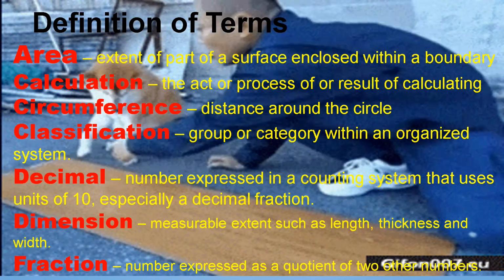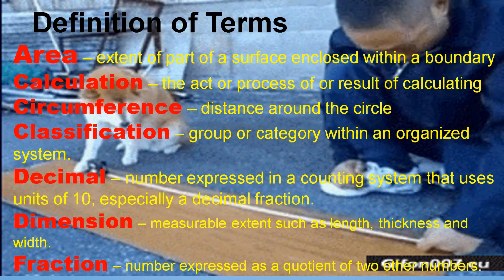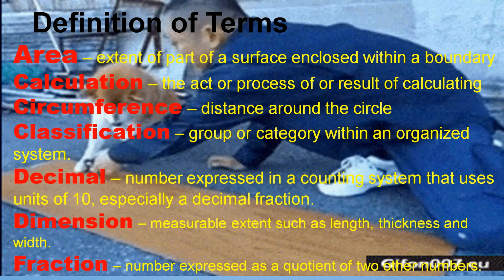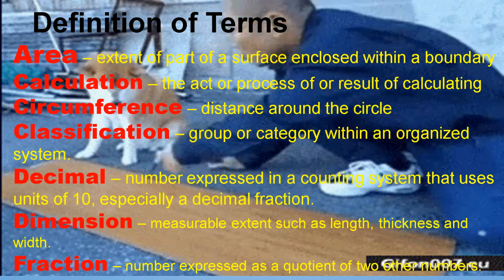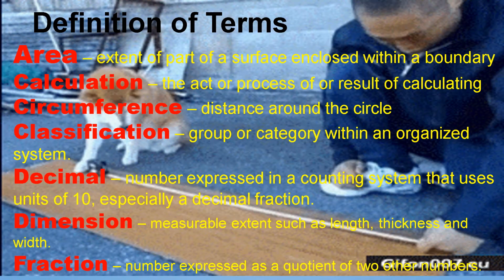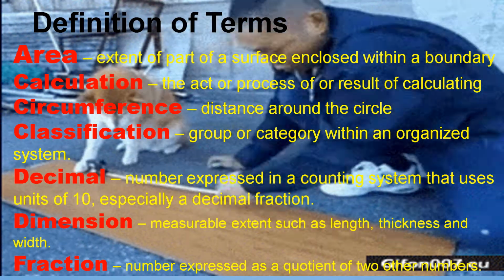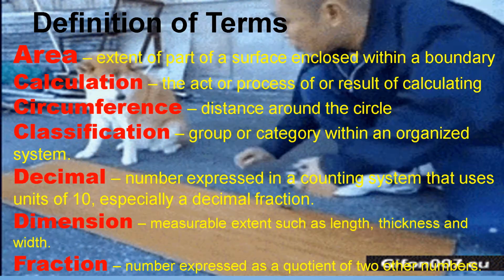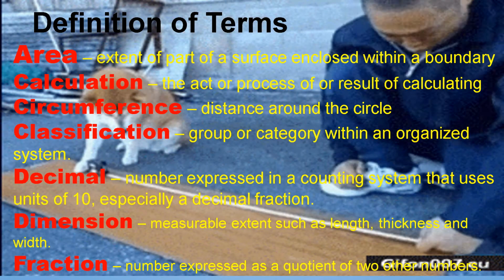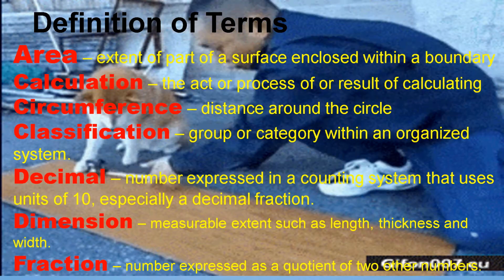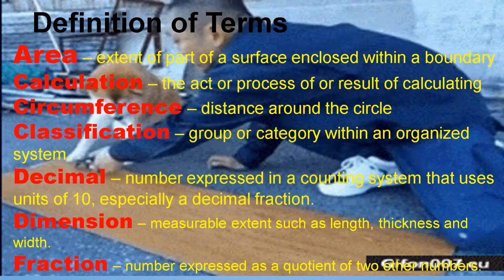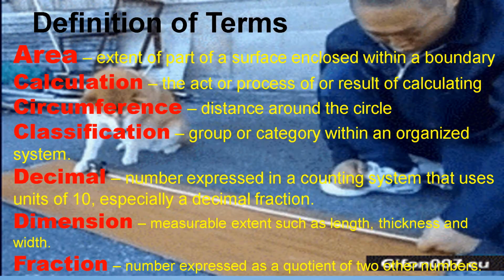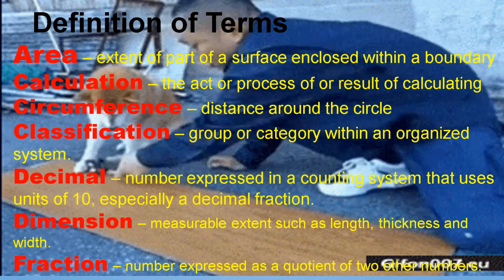Definition of terms. Area, extent of part of a surface enclosed within a boundary. Calculation, the act or process of or result of calculating. Circumference, distance around the circle. Classification, group or category within an organized system. Decimal, number expressed in a counting system that uses units of 10, especially a decimal fraction.